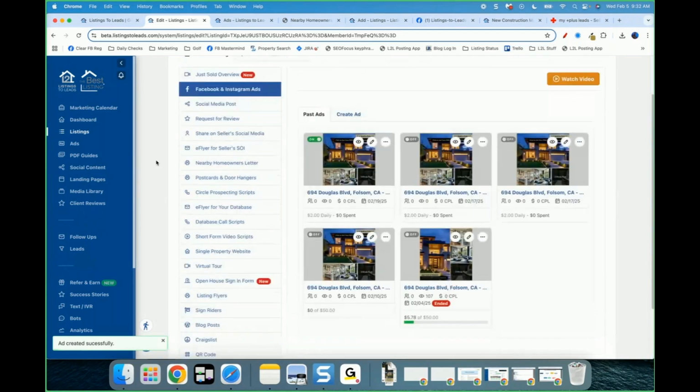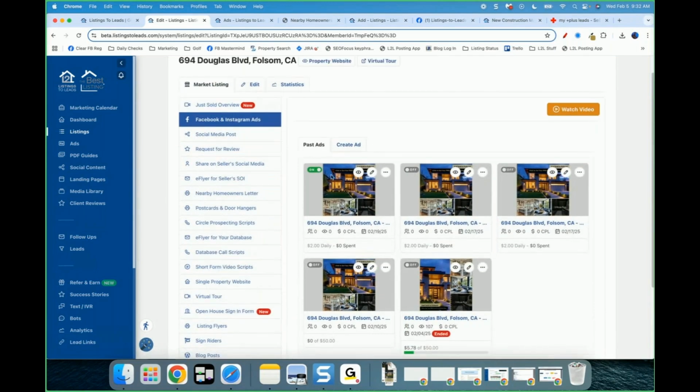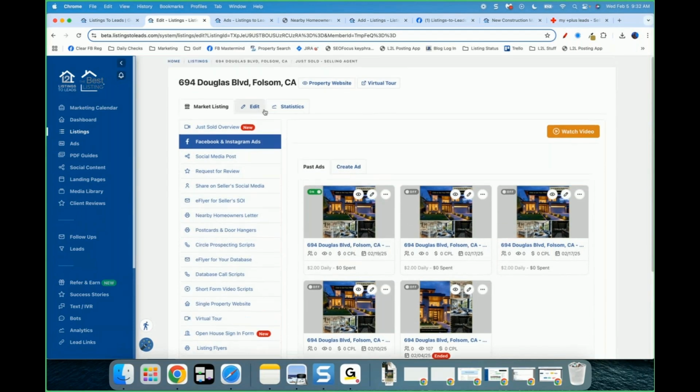That won't happen. But here's what is so beautiful about this strategy or this idea: you could run a couple of different ads at a time. So normally if I'm going to be running seller ads, it's like $50 for a week. And so that turns out to be like $7 a day, right? 7 times 7 is 49. So you could also run 3 ads to a custom audience. So I run a just sold ad, for example.